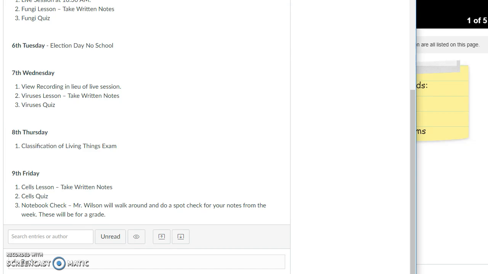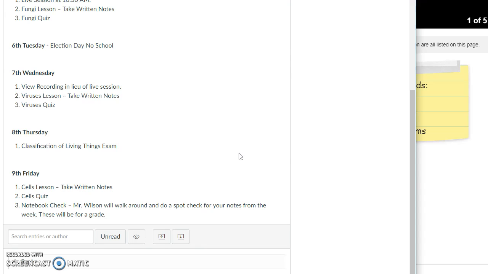In terms of studying for your exam, the best thing to do is go back through your old quizzes, see what questions you got wrong, why you got them wrong, and determine if you can find the correct answer for those questions, and then of course review the ones that you got correct. So make sure that you take some time to review for that exam today. Take your notes home if you need to, study for that exam, make sure that you're prepared.